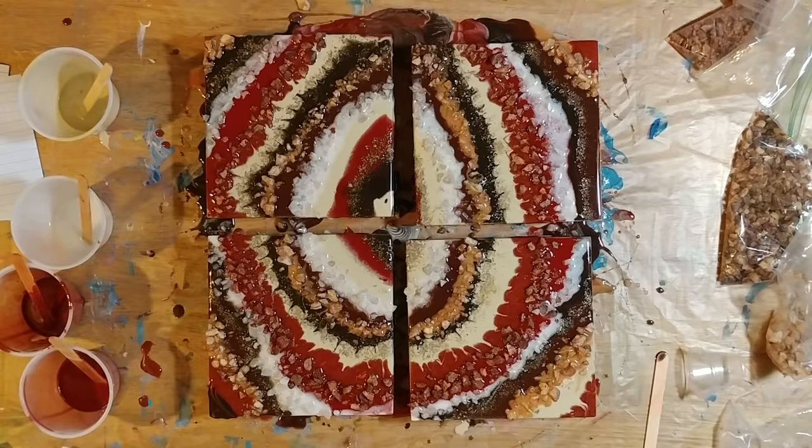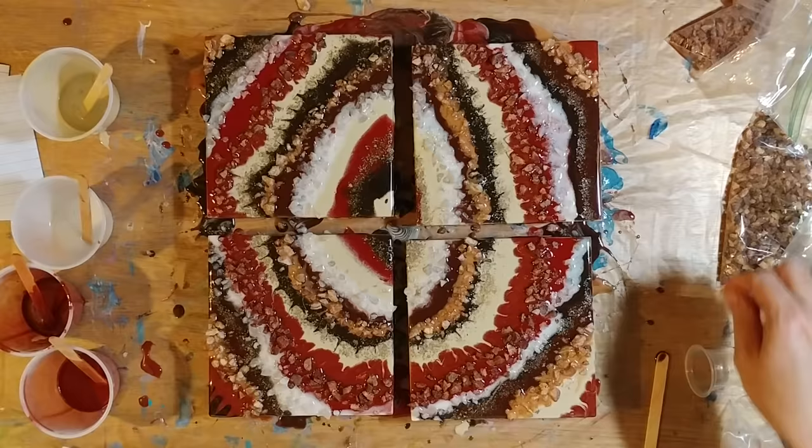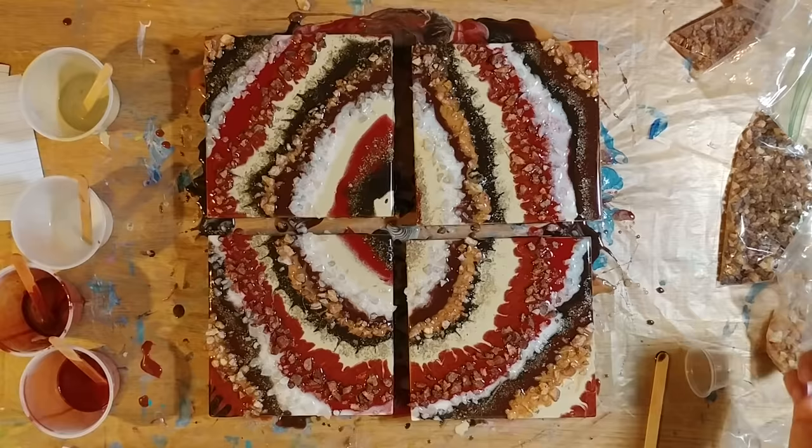It's a little thick, but it's okay. Just that corner, I think. There we go. Should have got the whole corner there. Yep. Okay, that's done. Do I want to do anything else? That feels like it needs something. Eh, maybe not.